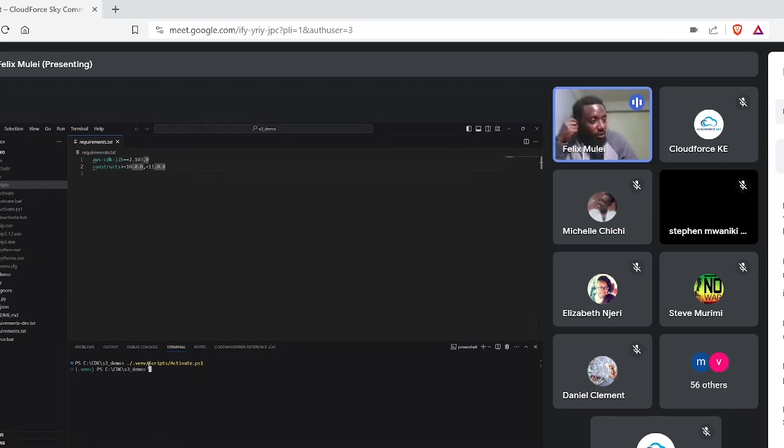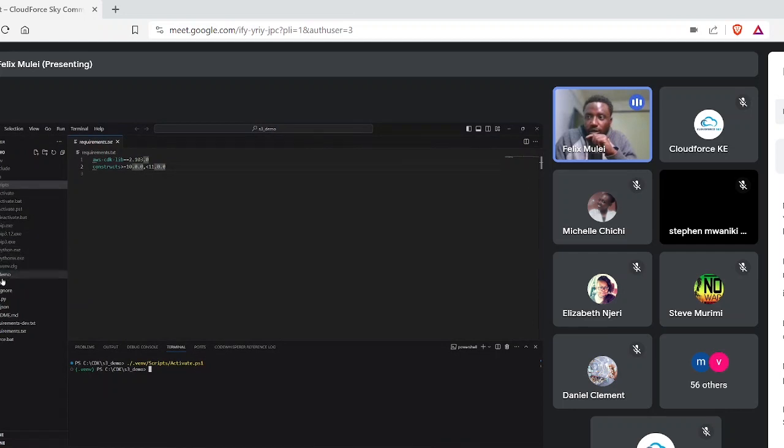If I click on that, you can see now I'm inside the virtual environment. So for anything that I'm doing, let's say if I want to install anything, I would be installing it in this virtual environment. For those on Mac or Ubuntu, probably it's source, but it won't be the same as this. It's going to be a little bit different, because something that you need to note is that the first time I ran the command, it noticed that I'm on Windows.